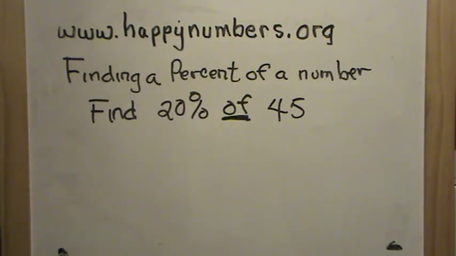The lesson today is finding a percent of a number. Really important skill, finding a percent of a number. It's used a lot in discounts. You'll go to a store and you're going to buy something and it'll be 30% off, and you'll want to know what is 30% of that number. So this is an important skill.